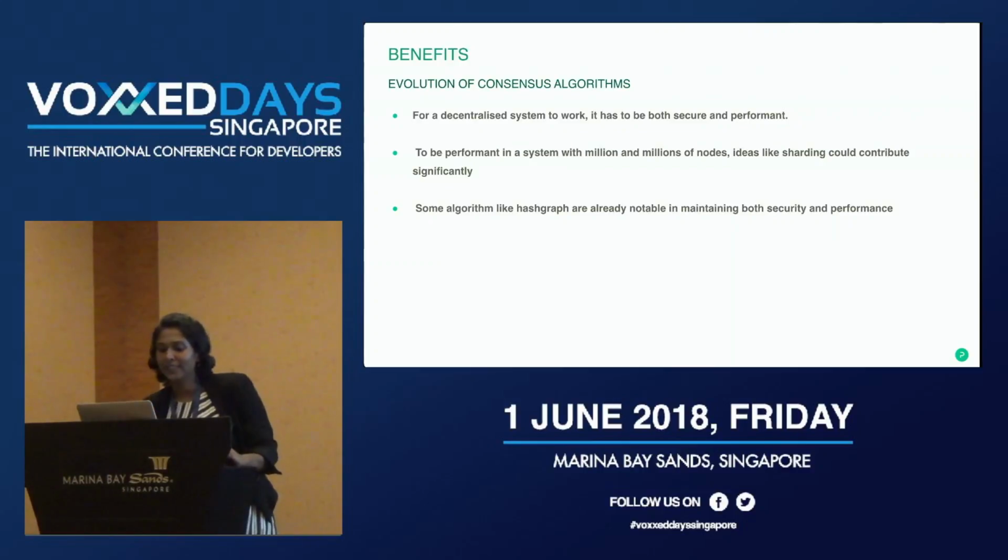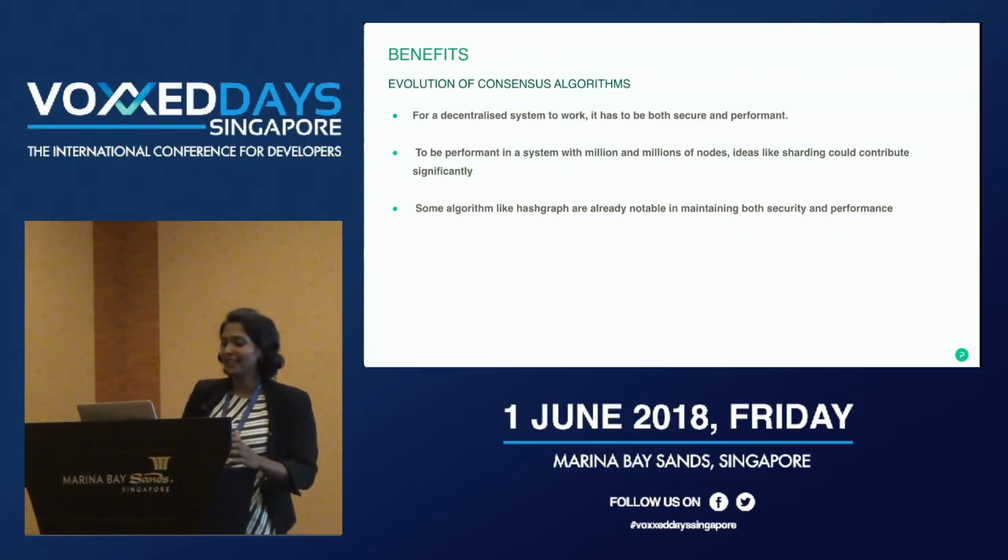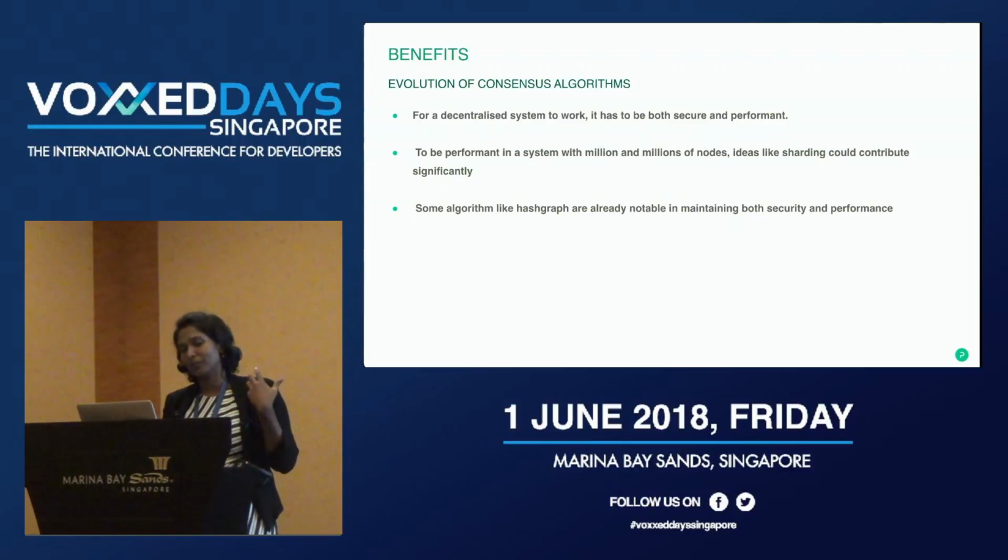So if you look at a decentralized system, if it has to work for a real world application, then it has to be both performant as well as secure. And Hedera Hashgraph already has a very strong foundation for security, and they have a mathematical proof for their algorithm being asynchronous Byzantine fault tolerant.